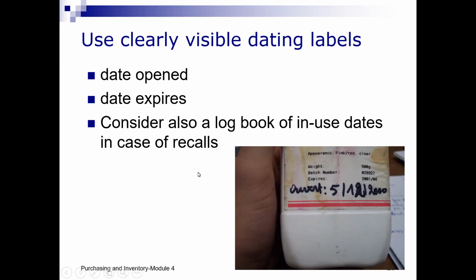And the other thing, ideally, the point of having these in-use dates and expiry dates is that, one, you don't want to use a product after it's expired. But secondly, if there's some sort of product recall, or a problem with the product, you want to be able to go back to your records and look through and say, for each of these products, which patients were affected by this. And so to know that, you want to have the date that it started being used, and to be able to figure out exactly how long it was used for.